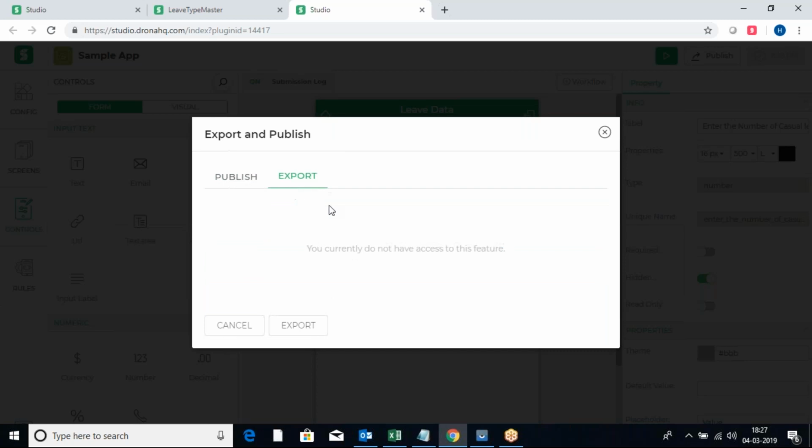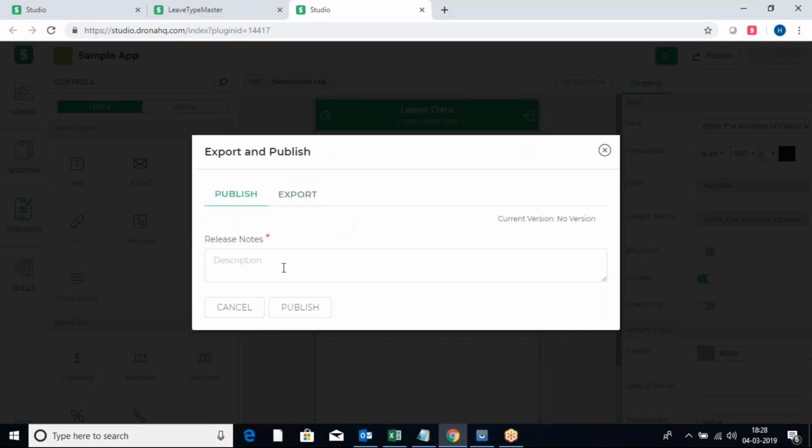And another option for publishing here is to export the code out. Since this is the demo account, I do not have the rights to export the code, but you can export the code for any finer enhancements or controls you would want to incorporate. For publishing of the data, you can put in release notes. This is an initial release, and then publish this particular application.